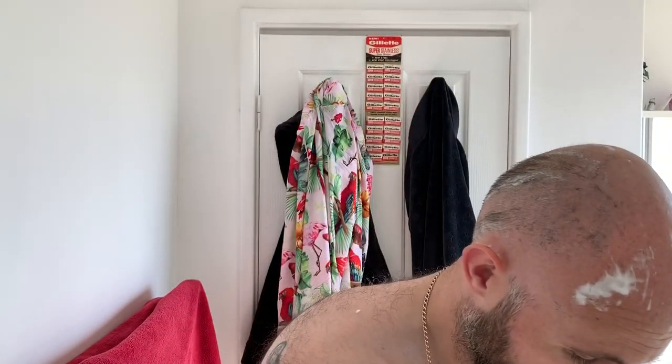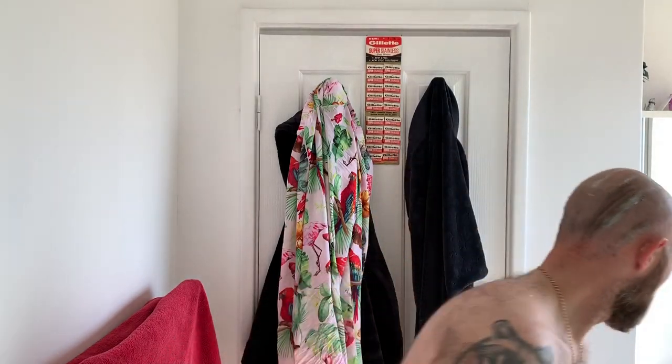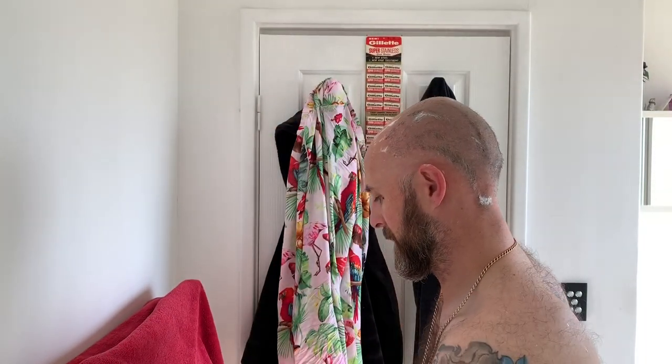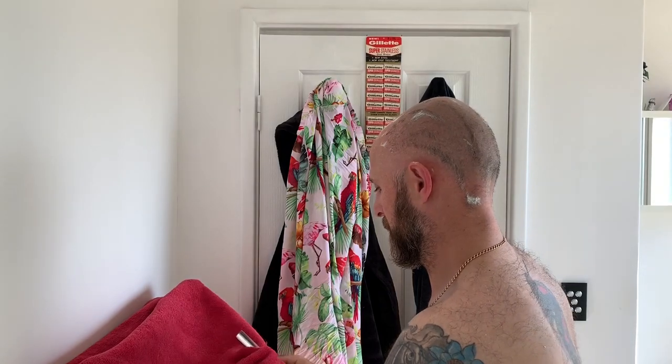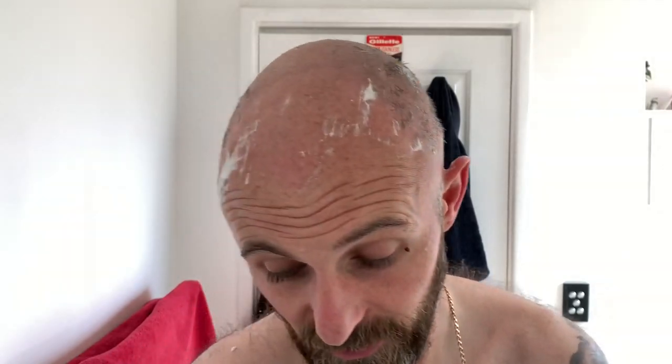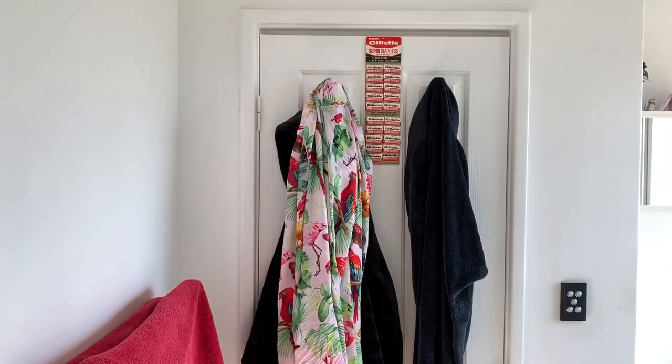Right, so that is me done. I am done with the Henckels. I'm just going to dry it off. Now I know that that is not perfect. It's nowhere near it. But from where I started, I'm a whole lot closer to a full clean head shape. Getting as much of that off as I can while the sink's filling back up.